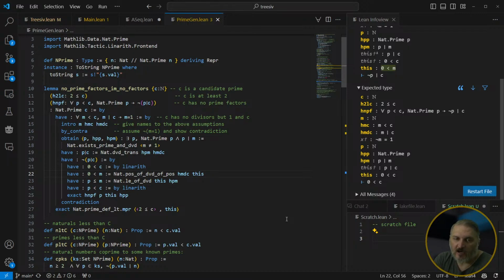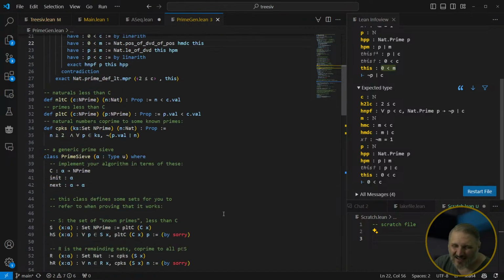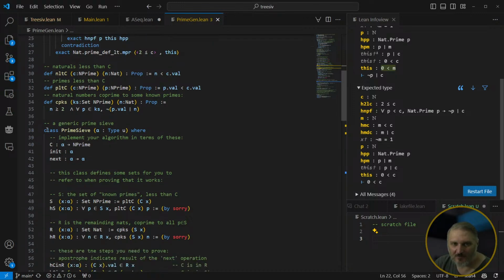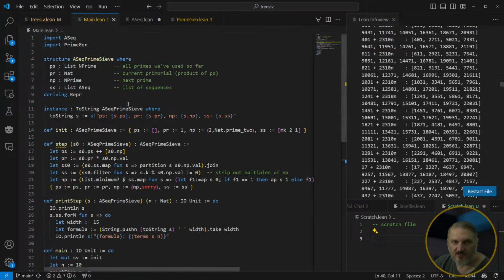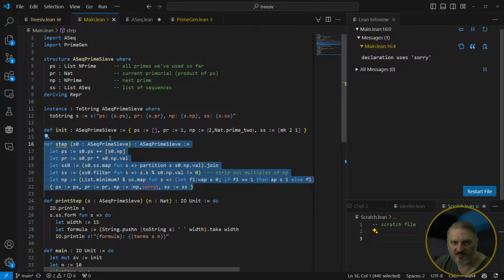And if the algorithm can produce something of that type at every step, then I can make a proof about the type and not worry about the algorithm. Just prove that it's producing one of those items. I don't know if that makes any sense, but what I'm saying is, like a prime sieve here. So in the main routine, I've actually got the step function where I do all the calculations for what I do from step to step.